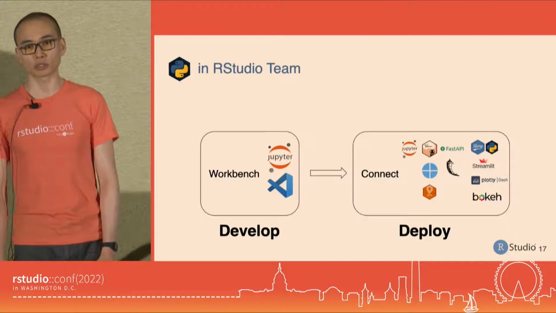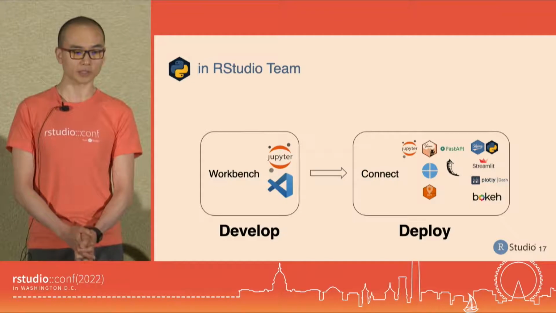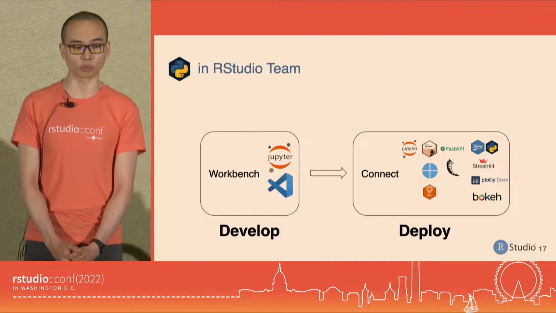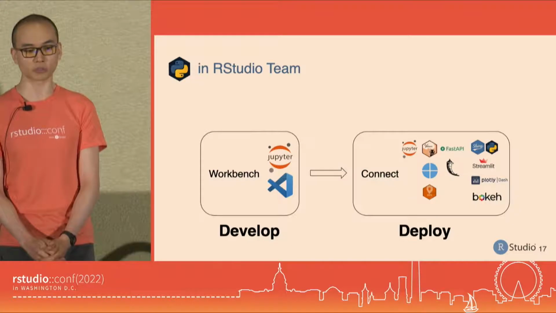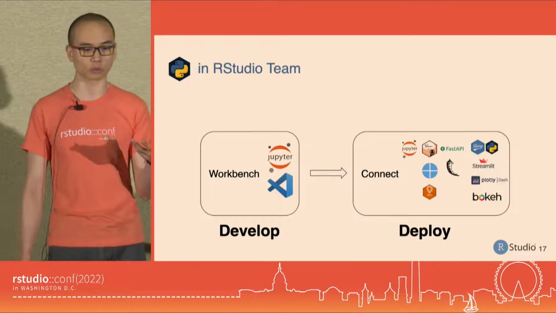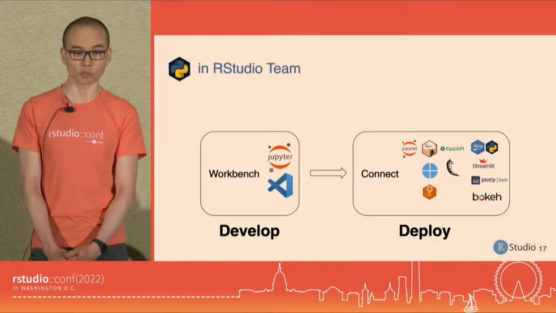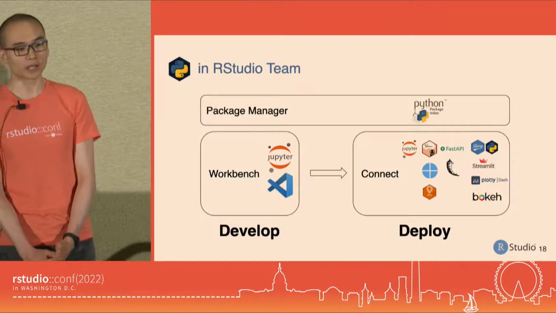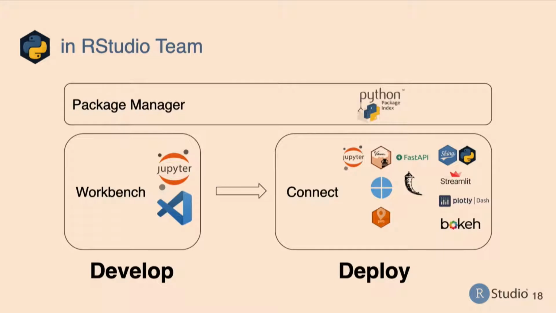As your project matures, you may want to start sharing your content and deploy it somewhere. And that's where RStudio Connect comes in handy. It's designed exactly for that, and allows you to deploy a very wide variety of data science assets, especially the interoperable ones, such as pins, APIs, and reports like Quarto and Jupyter Notebooks, and interactive dashboards like Plotly Dash, Streamlit, and of course, our favorite and the latest, Shiny for Python. And if you want to install packages into a centralized location, and that's not directly from PyPI, you can use Package Manager for that.